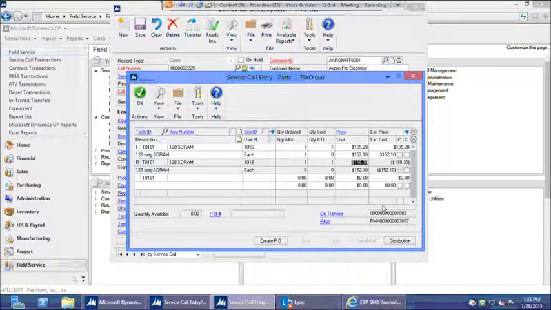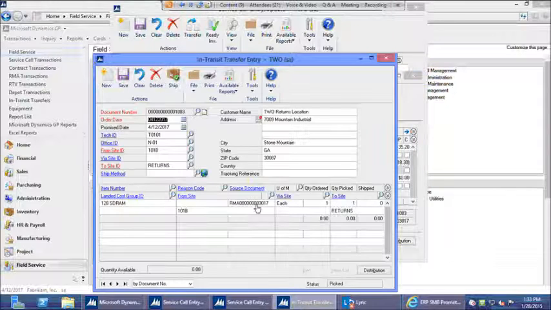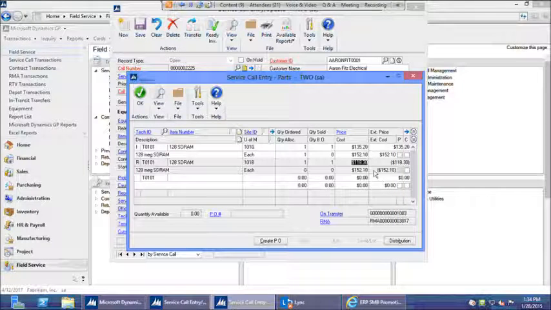So inventory automatically brought it, if we look at this transfer that was created, inventory automatically brought it into the tech's bad site. When my returns department goes and says, okay, now we have this part, this transfer will automatically ship, and it's not something that the user will have to do. But it is linked there for you to be able to see it and the RMA number.